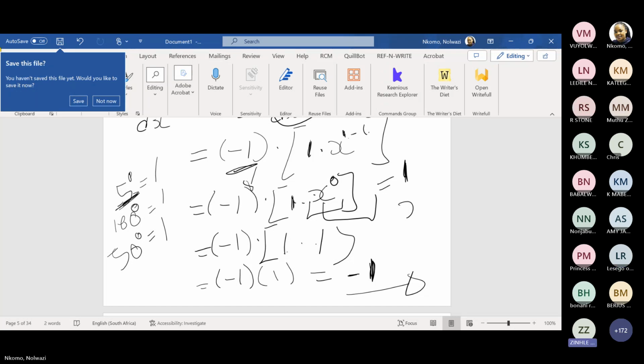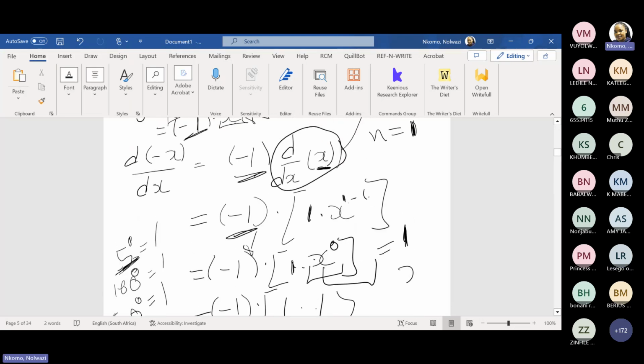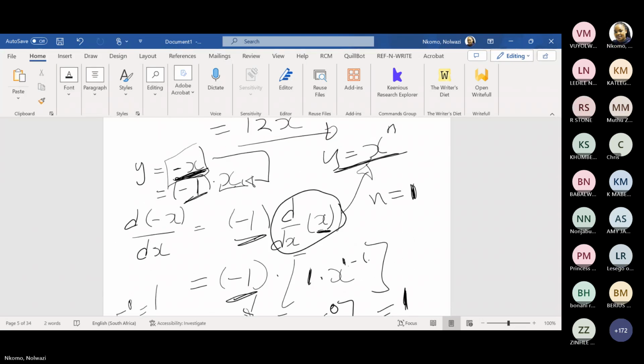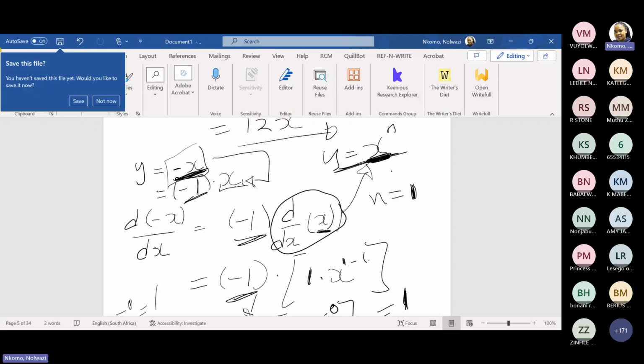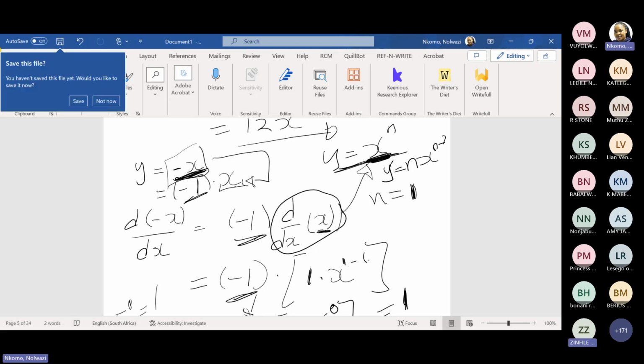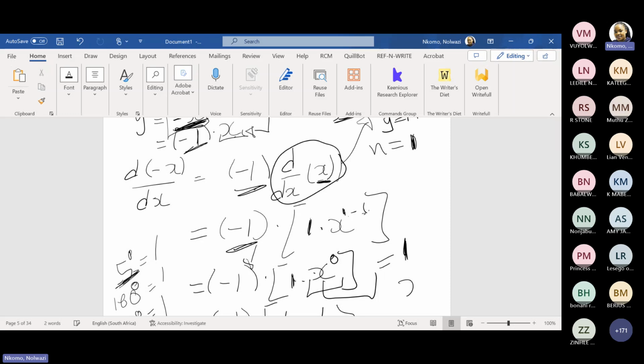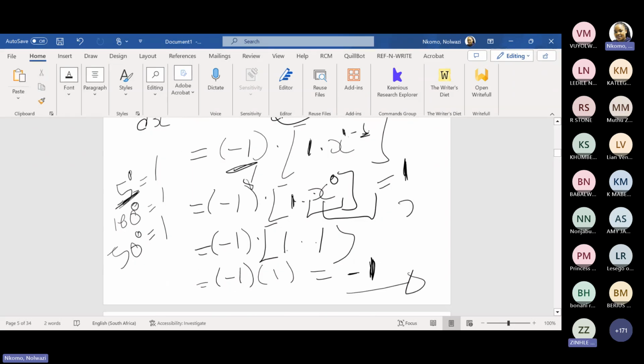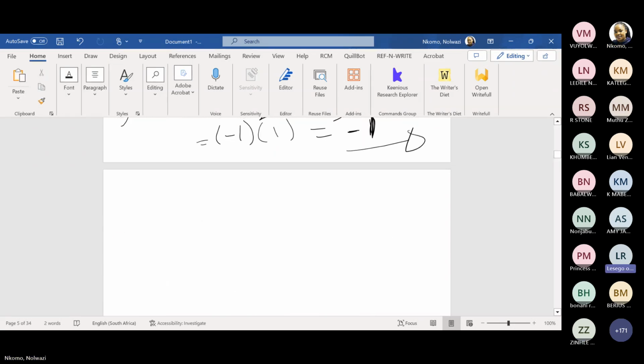Okay, the equation is x to the power n, not minus 1. Yes, it's x to the power n. Okay, thank you. Then the derivative y prime would be n x to the power n minus 1. Okay. That's why we have this minus 1. No problem. Can we move on to another rule? Rule 4. Do we have questions?